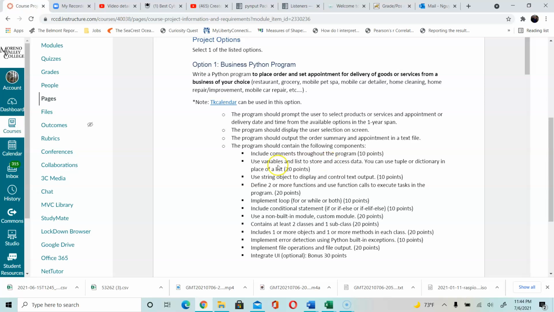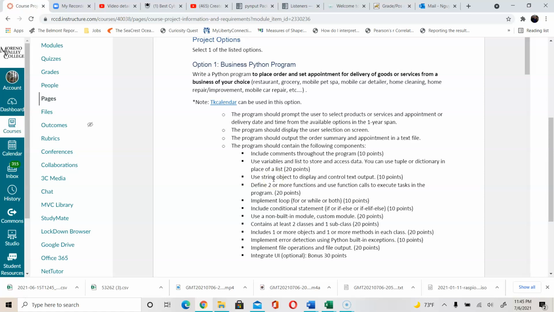So if you're using a list, you need to implement a for loop or some kind of iteration approach to be able to access your data. You can use tuple or dictionary in place of a list if you choose not to use the list. So you need to use variables, lists, or tuple or dictionary, and that will be 20 points.